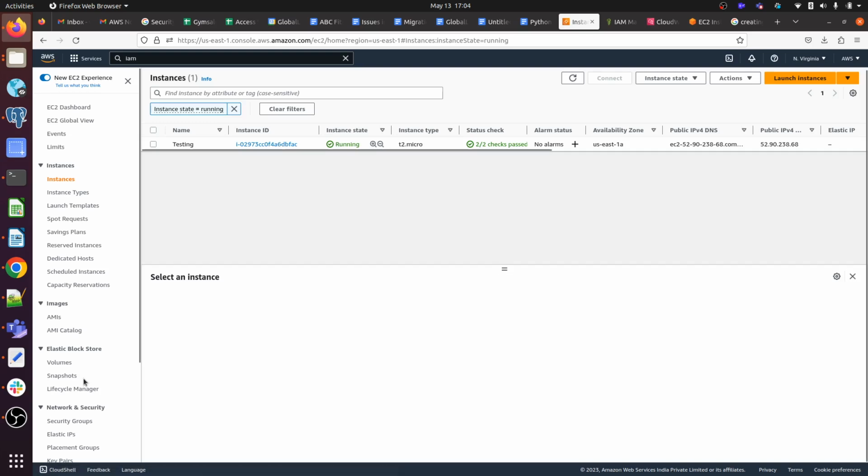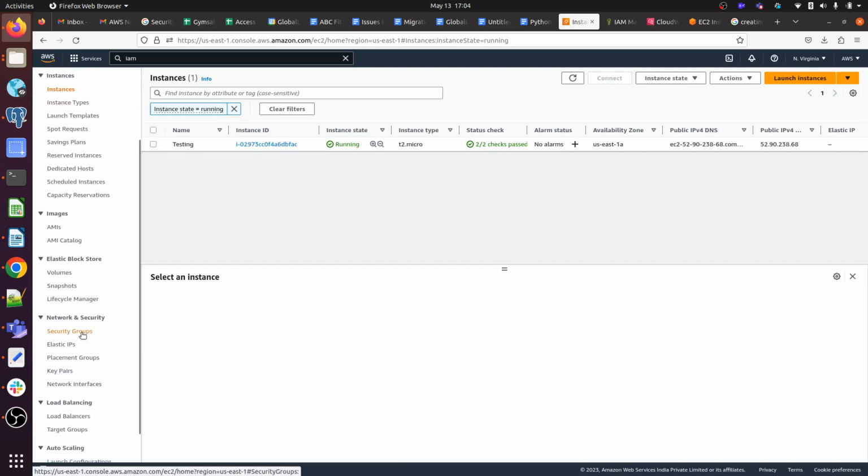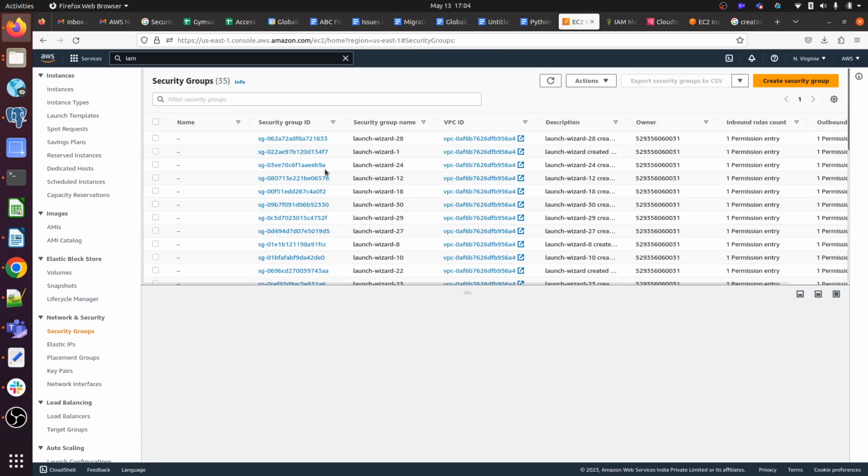So here we have to go to the security group. We have this many security groups. You will get a requirement like, hey, please whitelist my IP to an EC2 instance, any prod web server, staging server, any service you can get a request.